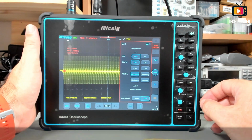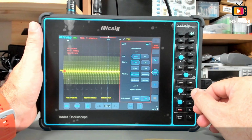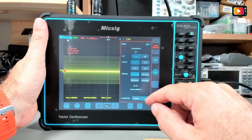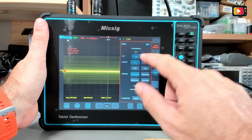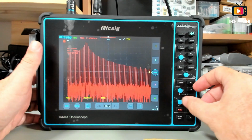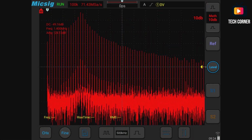Still on the math menu, we normally have the FFT. It's the normal place where we can find this menu. I already have a signal here to show you the FFT. Let me turn the FFT to decibels, and I will disconnect channel 1 and show you the FFT working. We have here a signal.